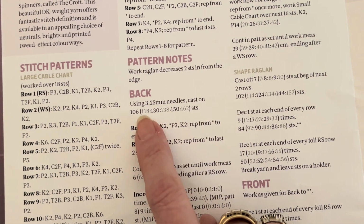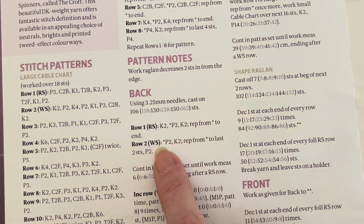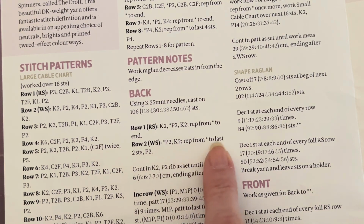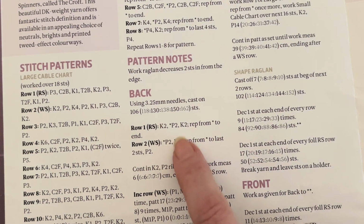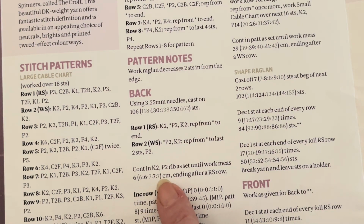But once you've cast on the right number of stitches, we're going to do knit 2, purl 2, rib on row 1, purl 2, knit 2 on row 2, all the way across, ending with purl 2. That's why it says to last 2 stitches. And then it says continue in knit 2, purl 2, rib as set, so repeating these 2 rows until the work measures the right number of centimetres for your size.